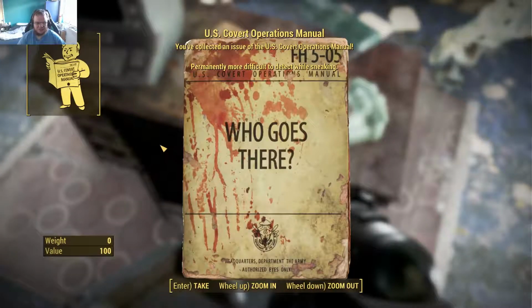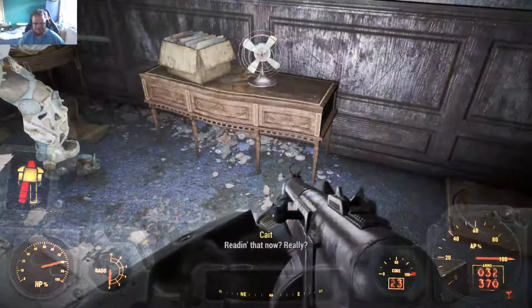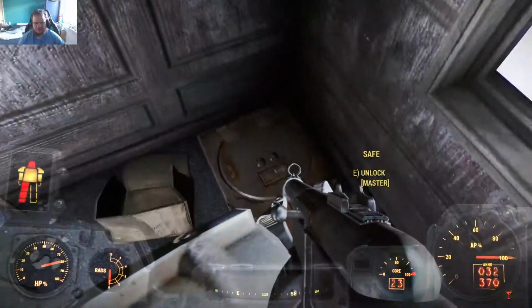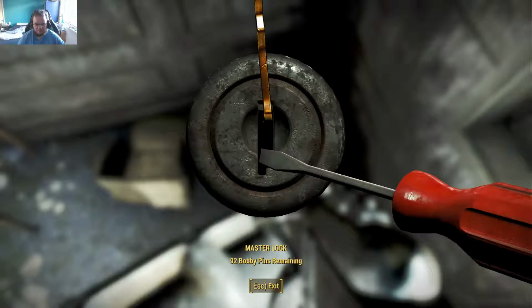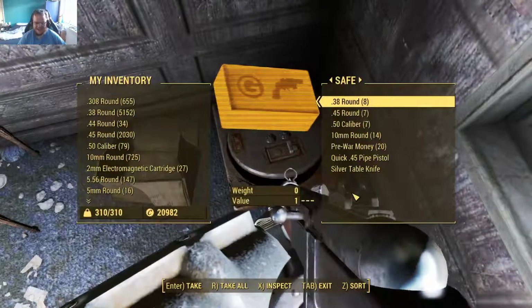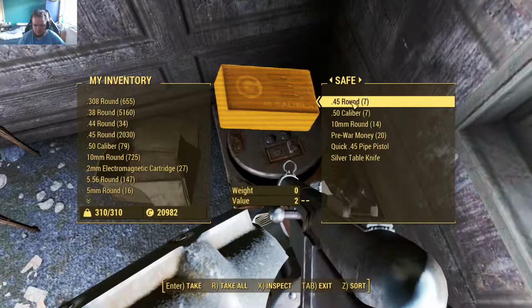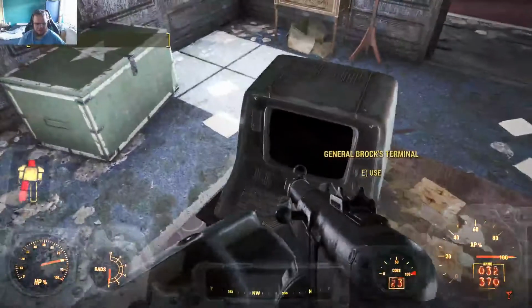Bingo. You collected an issue of the U.S. Covert Operations Manual. Permanently more difficult to detect while sneaking. Reading that now. Be nice. Master. Damn it. Oh, ah, shit, son! Nice. Boom, boom, boom, boom, boom. Another one bites the dust.